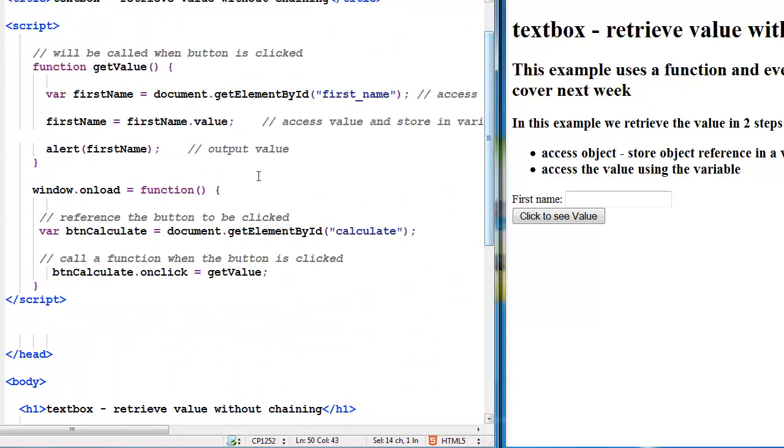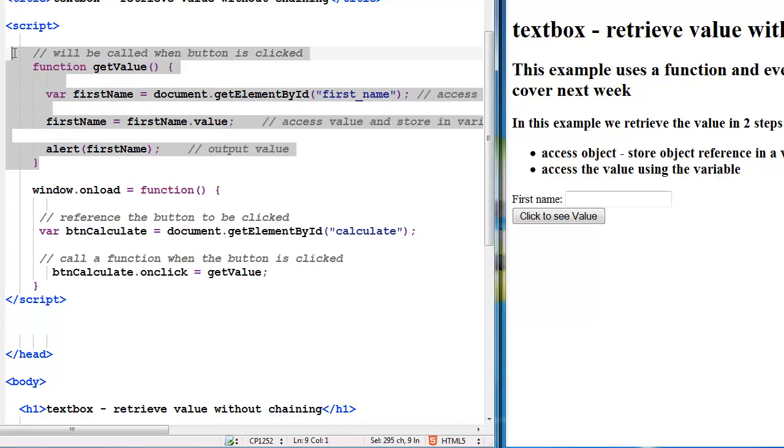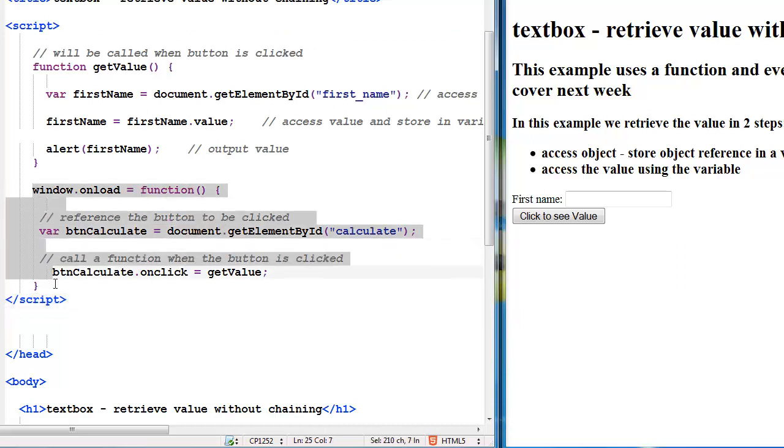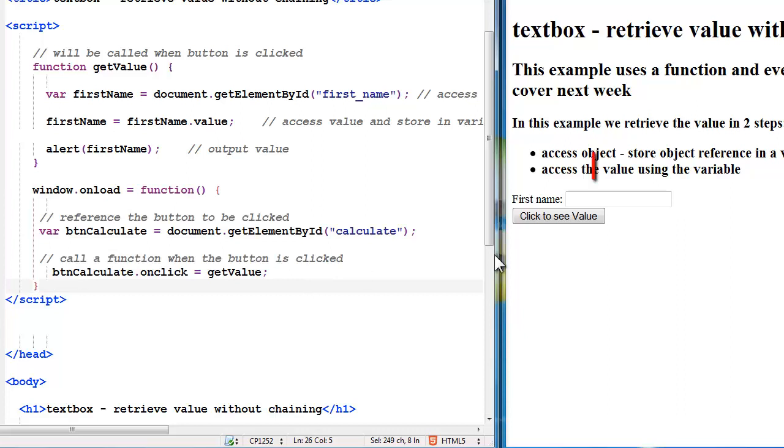The first thing I have up here is a function inside my script. Remember we talked about this idea of holding back code that references elements in the page until the page is loaded. We always need to do that because there's no way that JavaScript knows where this text box over here on my right is, or what the ID of this button on my right is, until the page has loaded.